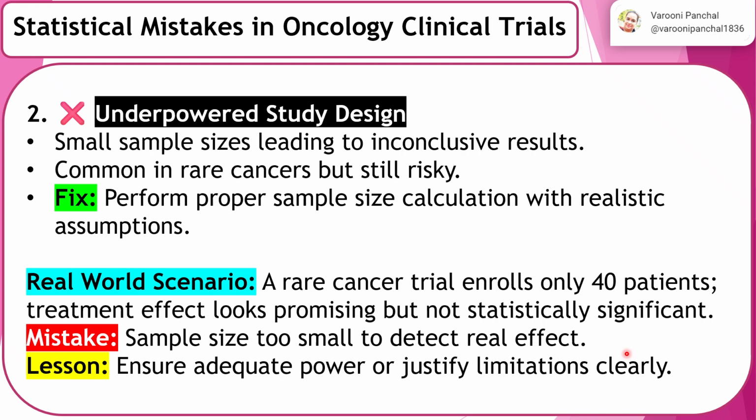So the sample size needs to be sufficient so that you can get promising results, as well as see the significance statistically, right? So the lesson here is to ensure that sufficient power is determined and to justify limitations clearly, right? So the sample size needs to be appropriate so that you get the real effect.